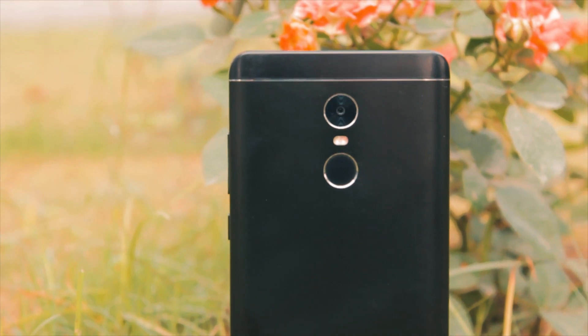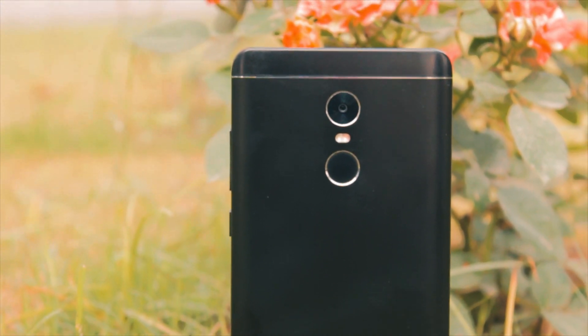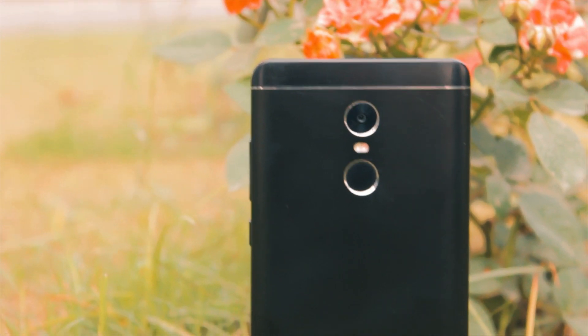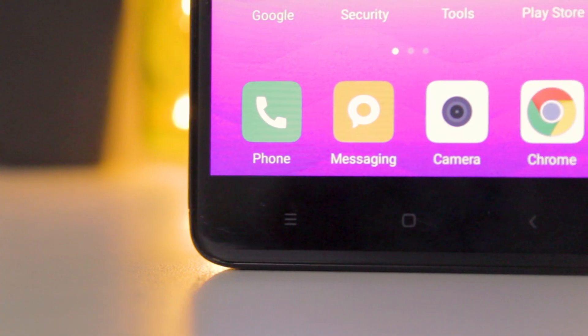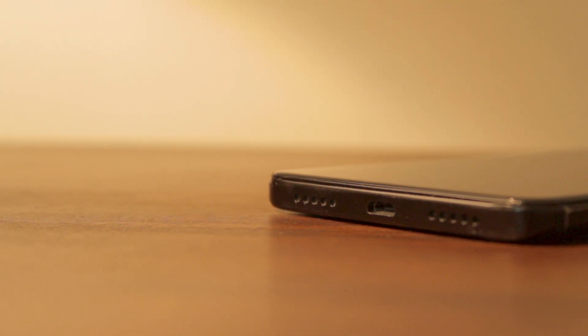Starting off with the design, the phone is gorgeous. The back of the phone is a fingerprint magnet, which I have already mentioned in one of my videos. It's quite photogenic with a very clean design which makes it very appealing to look at. The front of the phone is no exception. Even though you may only notice it in person, the 2.5D curved glass makes the phone a treat to hold in hand. The bezels are reasonably wide enough for a sub 15k rupee phone, and the phone charges through a micro USB cable, which isn't that much of a great disappointment.